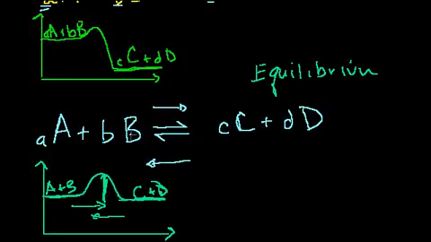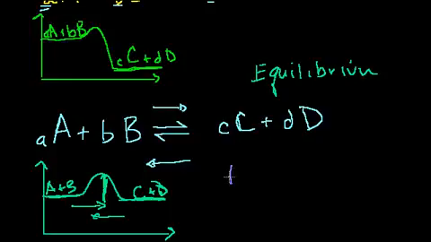You might end up with 25% of your eventual solution's concentration being A and B, and 75% here. All we know is that at some point you've reached an equilibrium. It just means that those concentrations won't change anymore. And just to give you an example of what I mean here, if I could have written, let's see, this is actually the Haber process.